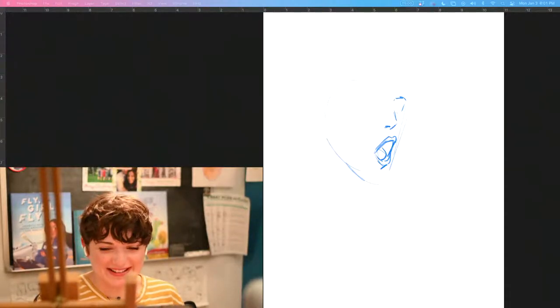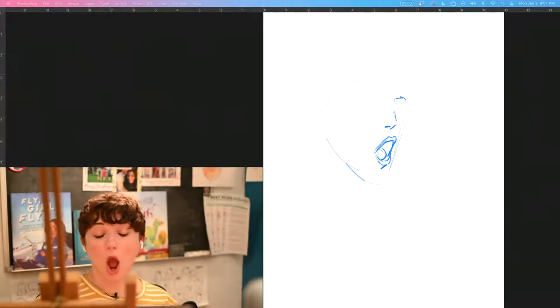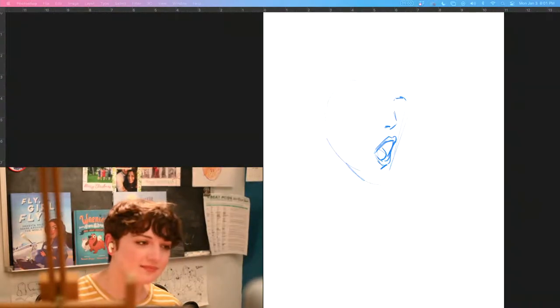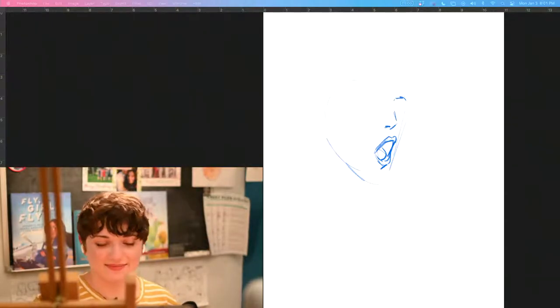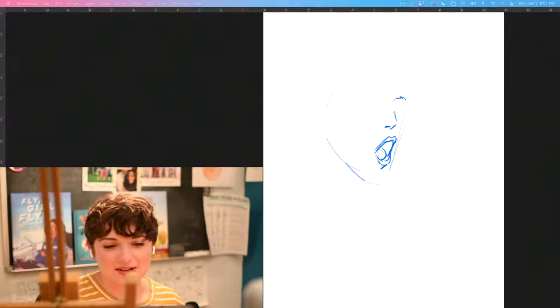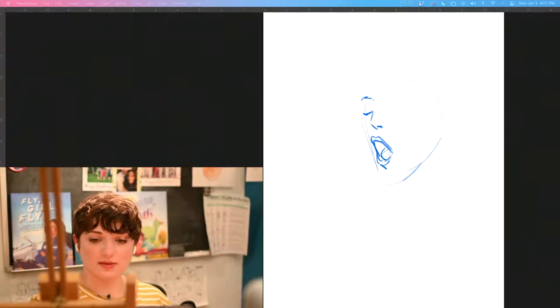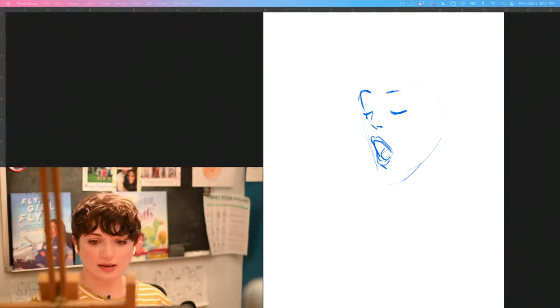Okay, I can't draw with my eyes closed, so I'm gonna close my eyes. I'll have to take a picture. Let me take a picture. Cool. It's backwards though. Oh, I can fix. We have the technology. Image rotation. Horizontal. So I'm challenging myself to draw eyelids more, because I never do, and they're pretty informative when it comes to expressions. Like, there's a lower eyelid here, especially when you're turned to the side like this.